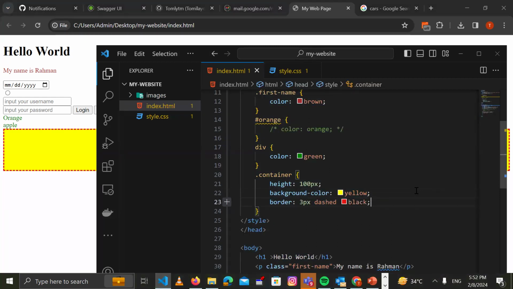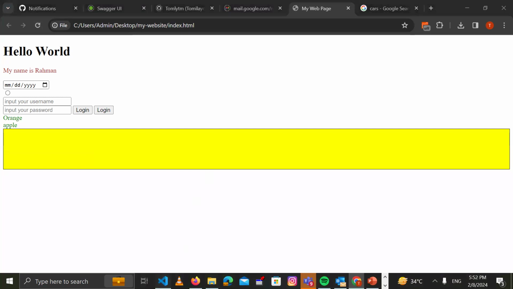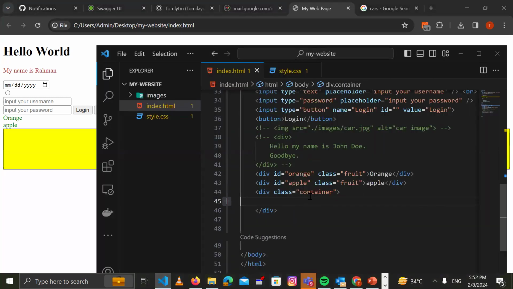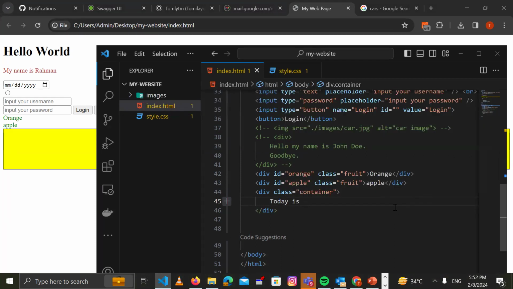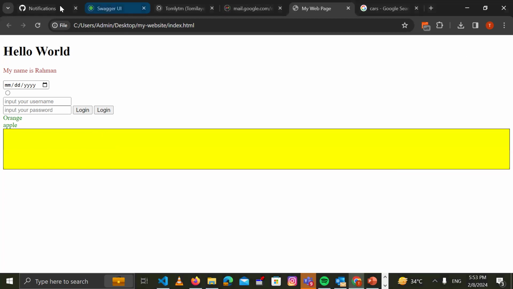I'm just going to undo this and save that. Okay, in this container, let me put some text: today is Thursday. I save it and run it, and you can see that today is Thursday.